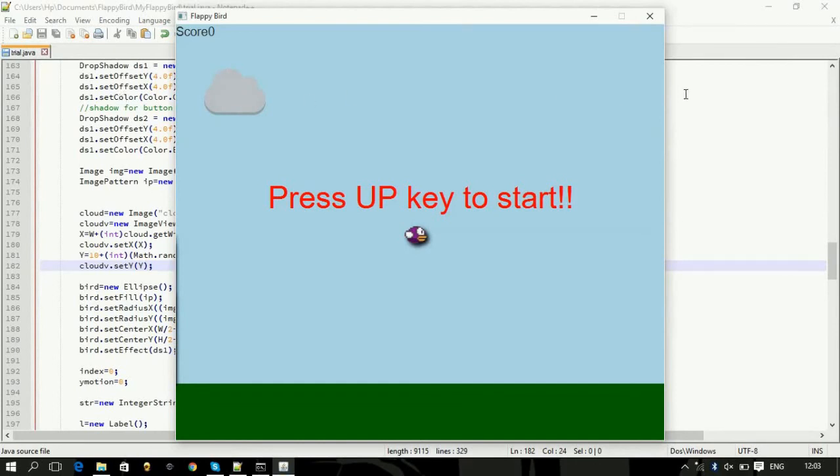So the y will be constant once it enters the screen, but the x decreases. I just have to know the width of the window, assign that to the x-axis of the cloud, and decrease that, and it would just pass through the screen.